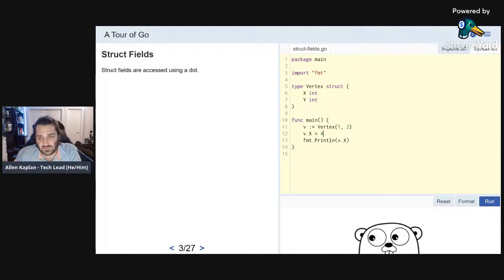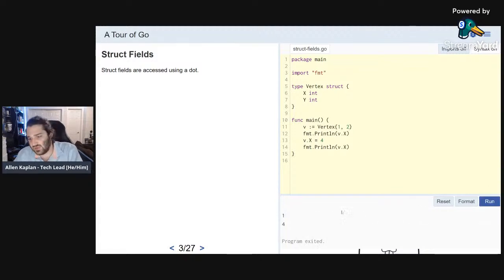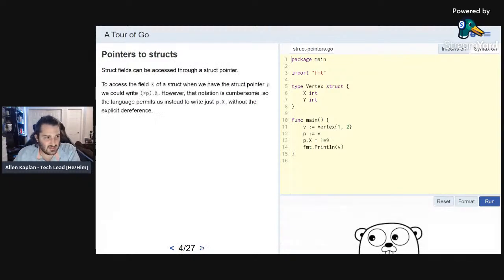And kind of like Java, as if things were public, you can just access them directly with .X, and that will access it. So we can see that we're assigning it to. I'm just going to print this out above too. We can see that we are setting X to 1. Then we're setting it to 4. And you can see it reflected, right? 1 and 4. Pretty straightforward, and it's great to have.